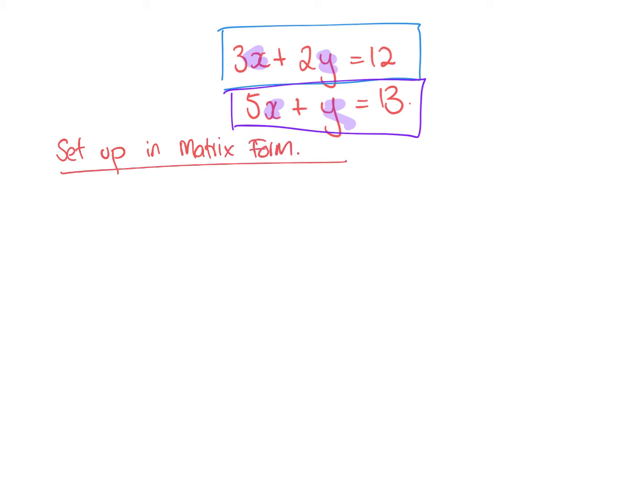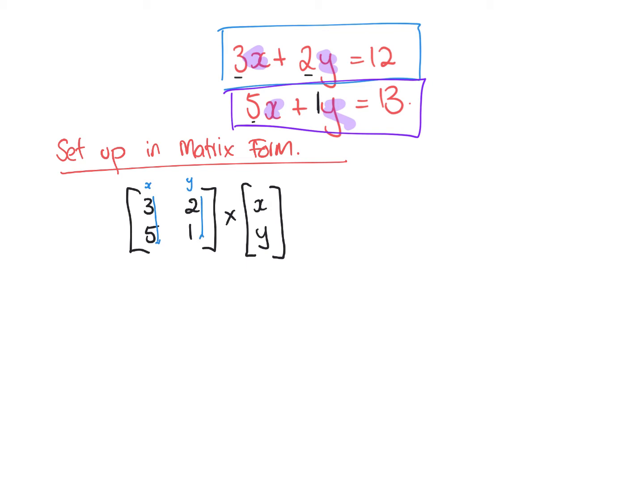The first matrix is going to have all the numbers, so 3 and 2, and then the next equation, 5 and 1. Then I wrote times, then the letters that we don't know. What are the letters we don't know? We don't know X and we don't know Y. The thing you have to be careful with is that this has to be all the X's down there and this has to be all the Y's, so that it looks like that. Then I said it was equal to the ending numbers, which are 12 and 13.